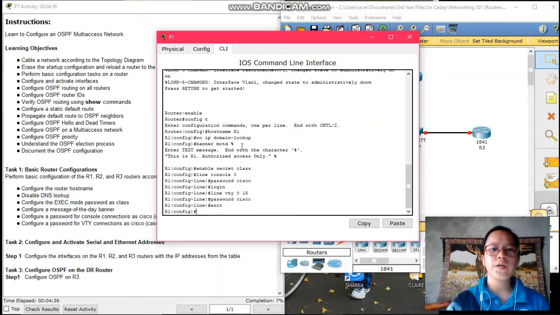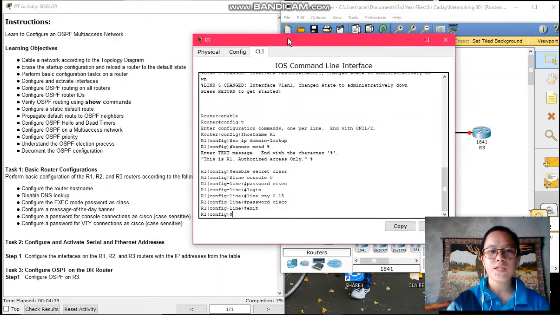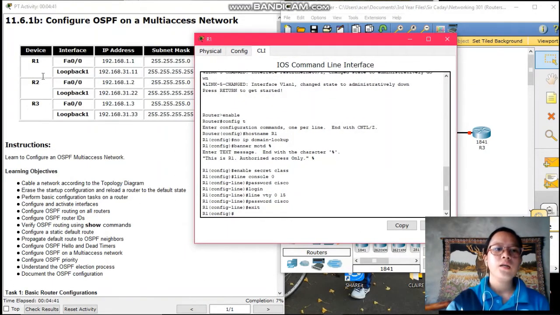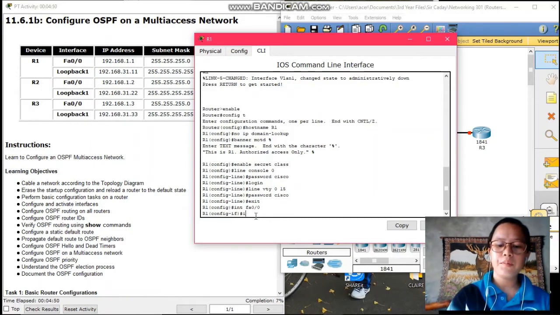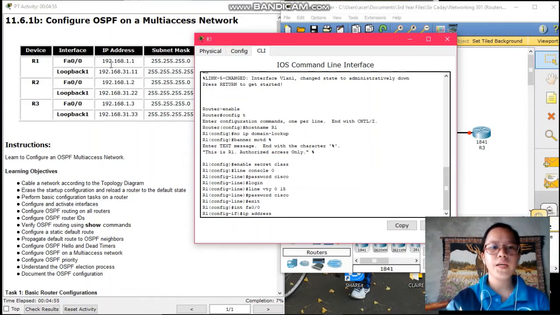So next we are going to configure the IP address and the subnet mask on router 1. So interface fa0/0, then enter. IP address. The IP address given here is 192.168.1.1 with a subnet mask of 255.255.255.0.